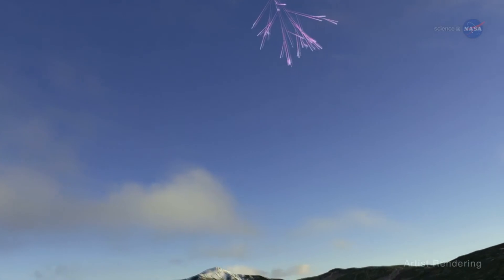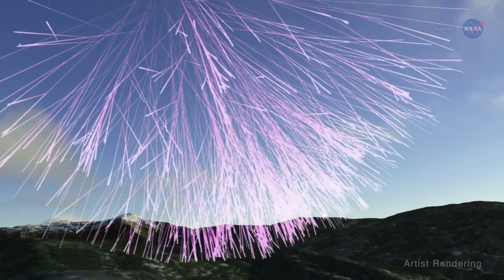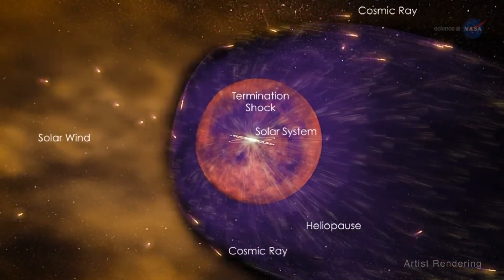A cosmic air shower is an extensive cascade, often over many kilometers, of elementary particles and atomic nuclei, all stemming from a primary cosmic ray coming into contact with the Earth's atmosphere.